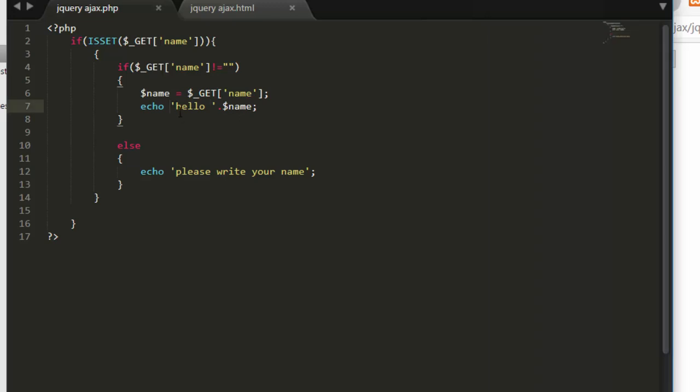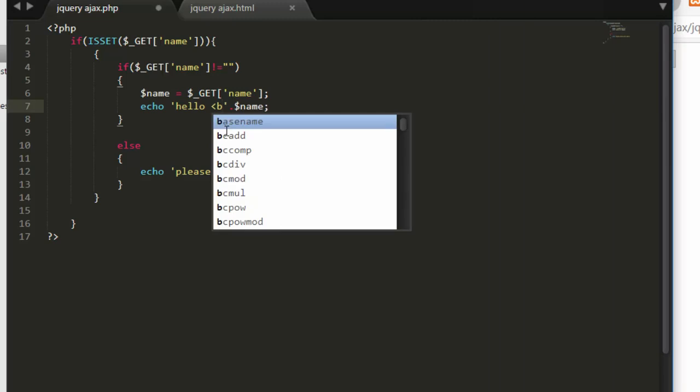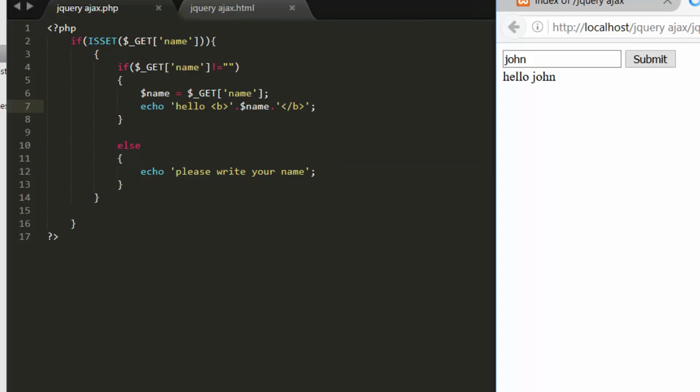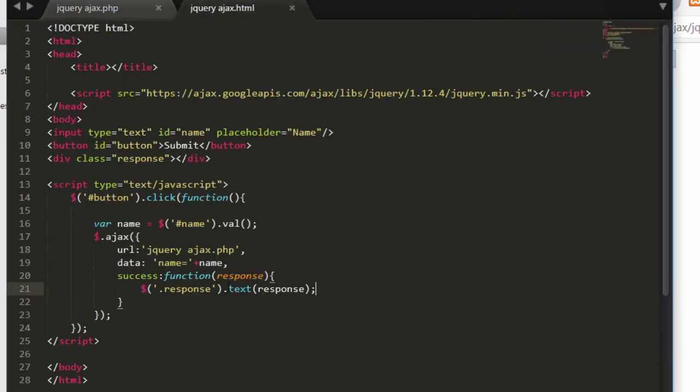Now let's spice it up. Let's write hello, then make the name bold, and now close the bold tag. Let's save it, come here, hit refresh, let's submit. Hello, b John b. Well, why is this happening? Because here it is written text, so it is showing in text format.